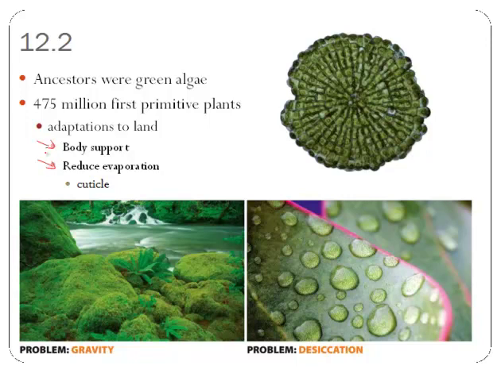Also, if you're no longer surrounded by water, losing water and desiccating or drying out is a big problem. So they developed a cuticle, or started secreting a waxy substance externally that would coat the surface and prevent them from drying out. And you can still see the cuticle on many plants today. Some plants look almost waxy, and at first you may think it's a fake plant, but if you get close and look at it, you realize it's actually a real plant. That waxy layer is the cuticle. It's a substance produced by the plants and excreted outside of the cells so that it coats the leaves and protects them from drying out.